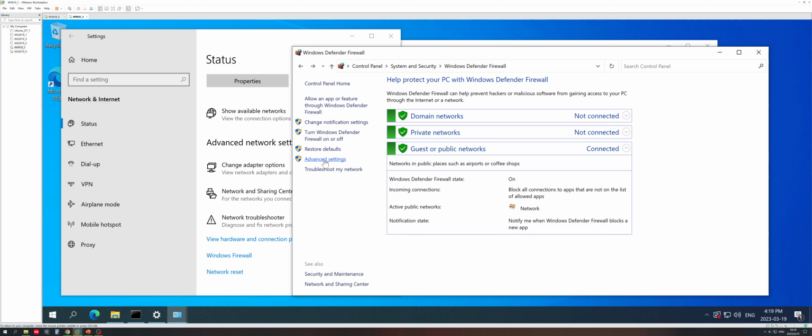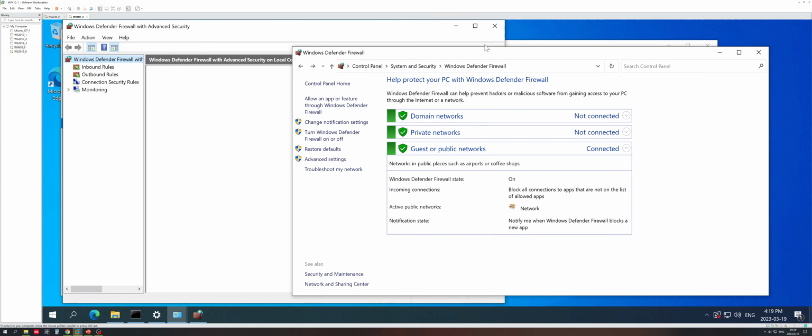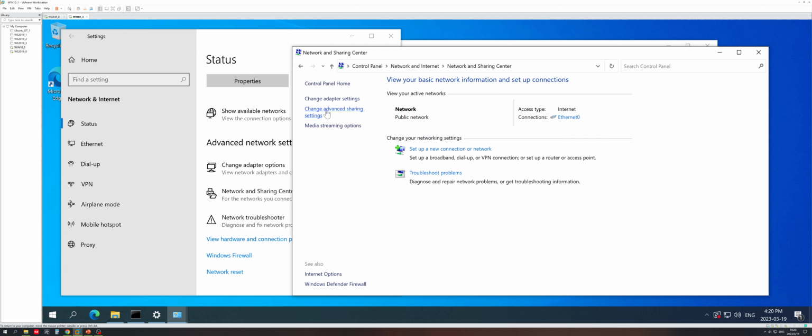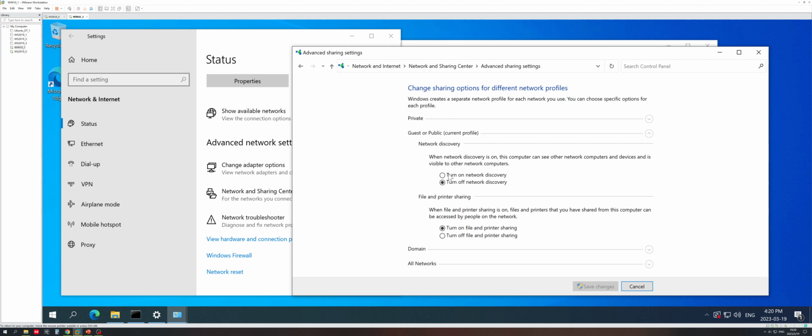Advanced settings. Let me find it out. It looks different compared to the server side. Yes, I found it. So now this one, we are not looking for the role. So Network and Sharing Center, change advanced sharing settings, and then here, can we save the change? Any response? Hey, this one's on. Looks good.